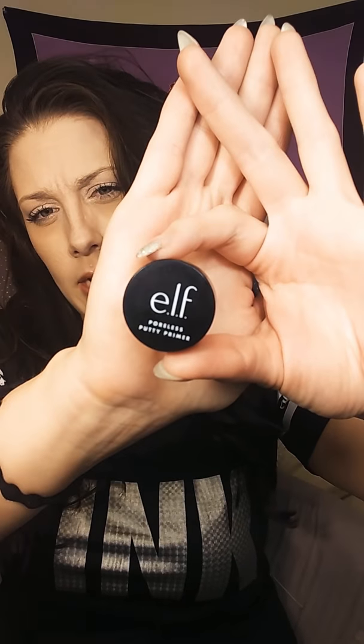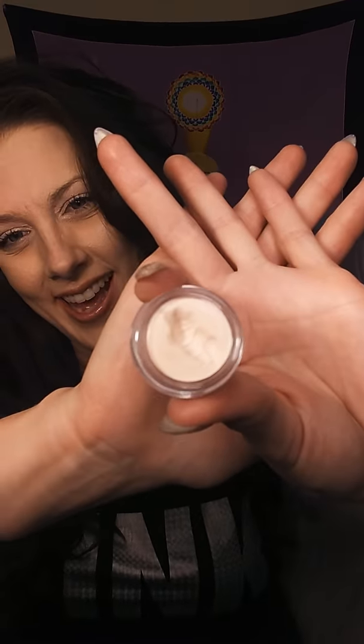And this Poreless Putty, they actually sell it in a bigger container. This is just a little mini sample, and it's called Poreless Putty Primer, and this is what it looks like inside. As you can tell, I've been using this. It's pretty good. It's blurring, and it conceals all of your pores and makes a very clean finish for you to be able to apply your makeup as a base. It's awesome. I let it dry a little bit on my face before I apply my foundation, and whenever I apply my foundation, I do that in a packing motion so that I'm not rubbing off the primer underneath my foundation, on top of my skin.